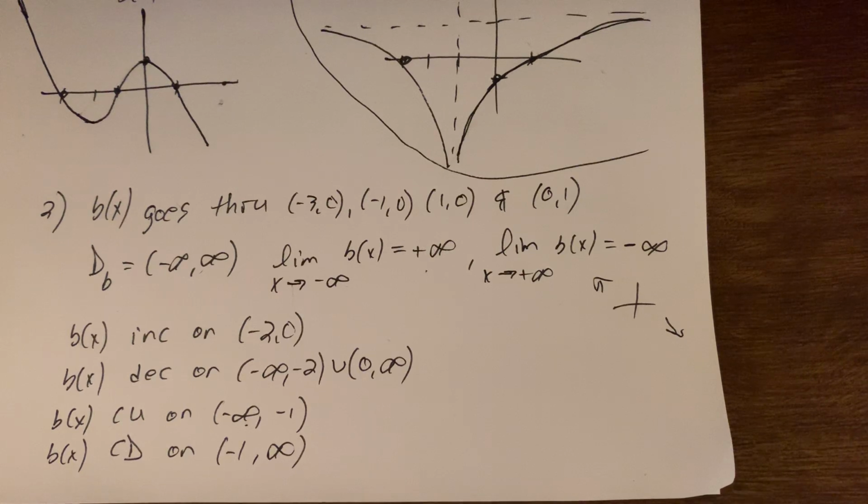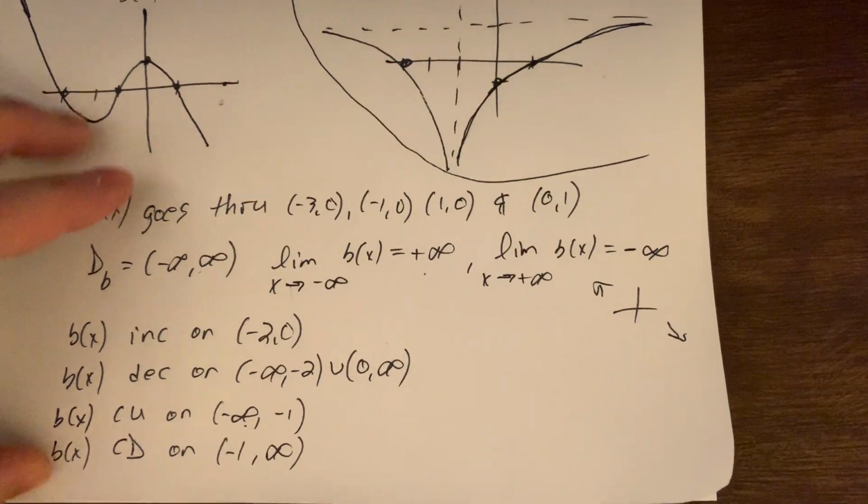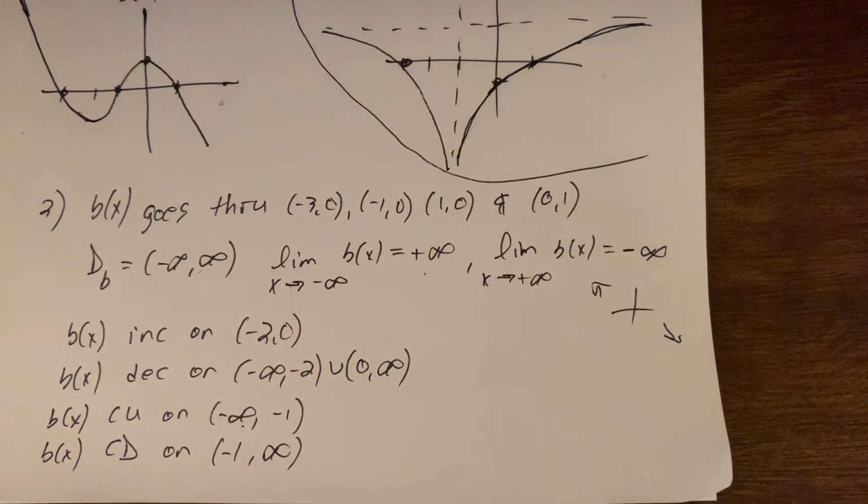So, not the easiest thing, everybody. Like I said, a lot of work that comes from 3.3, a few ideas that came from 3.4, and this section is trying to get us to pull it all together. But now that we've seen the sketching, even if we don't have all this information, if we just have pieces, we should have a much better idea to go back and do some of the basic sketching that the book was asking us to do earlier. And again, hopefully this gives you some good ideas as far as how to put the sketches together in the homework in 3.5.